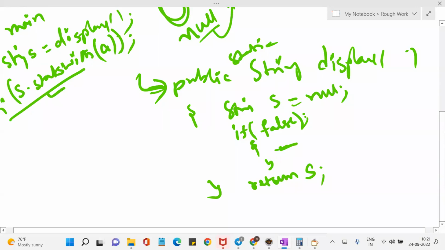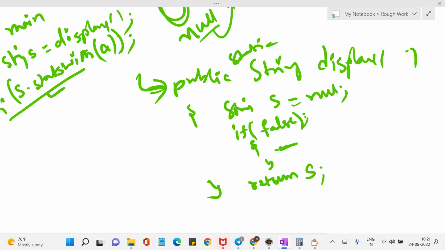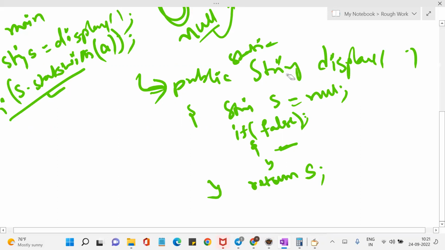Yes, sir. Now, in Java 8, if you want to avoid all of this, instead of returning a string object, you return an optional object. That means it is no longer a string, it is an optional object.